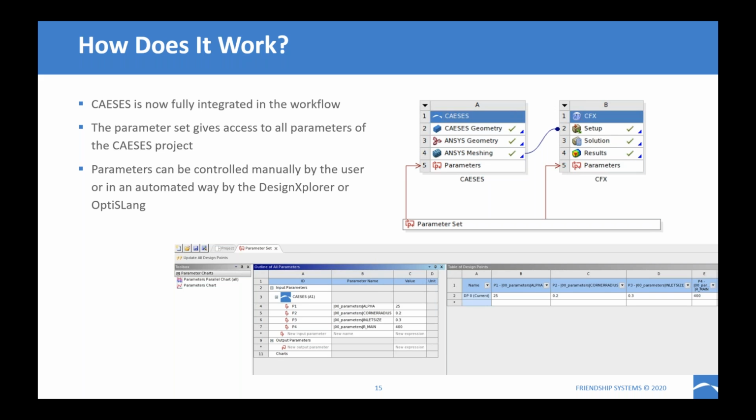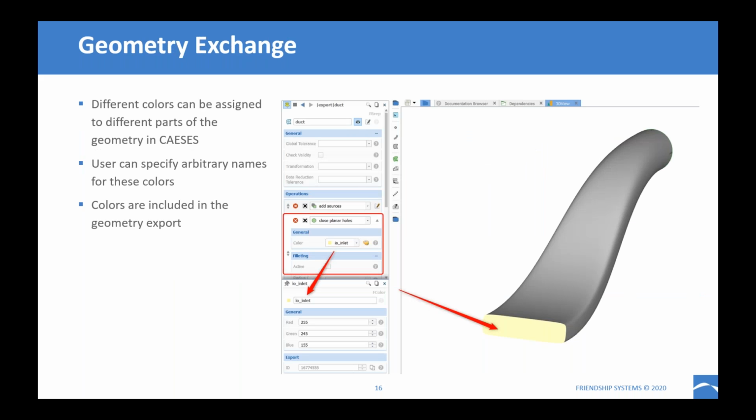Of course, you can control the parameters in the parameter set manually, or do so in an automated way using Design Explorer or other tools like optiSLang to run a full-fledged automated optimization. Just a brief few words about the topic of geometry exchange.